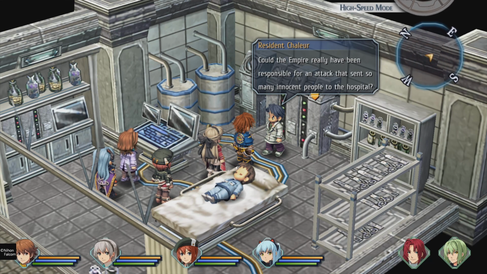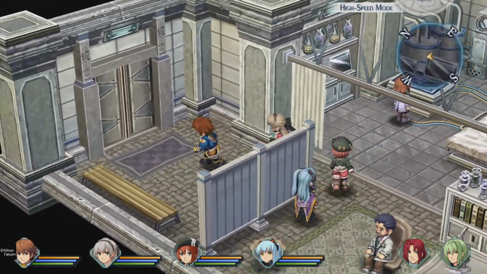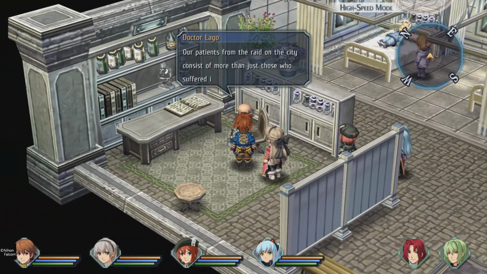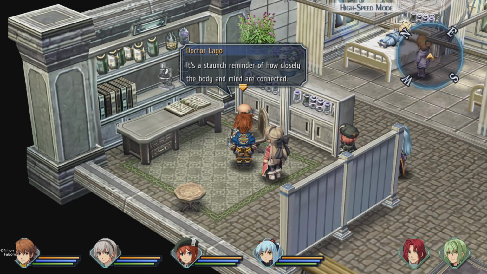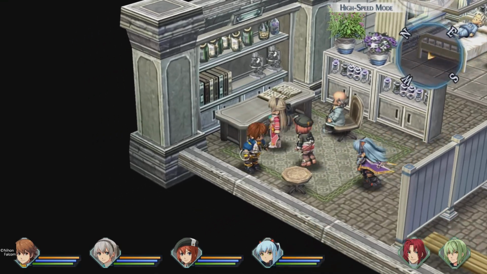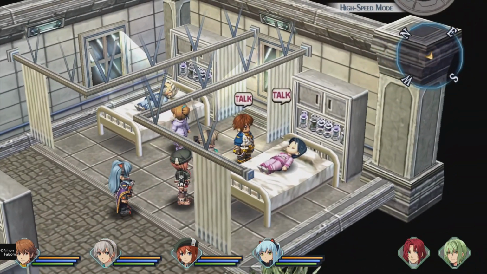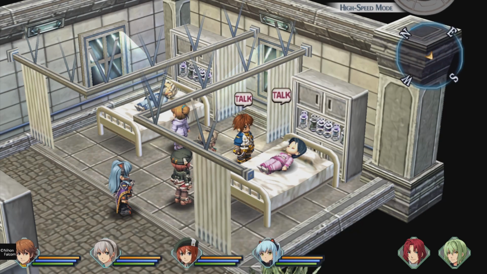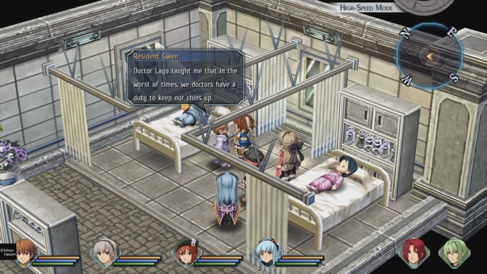We'll see about that, huh? The Empire, huh? Jeez. And here's the rival doctor right over here. This guy. Alright, so yeah, there's more patients here. The patient seems to be having a nightmare. Gwen.